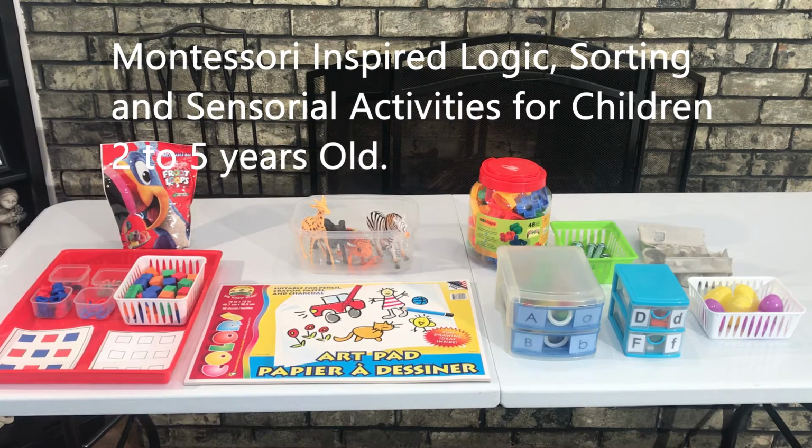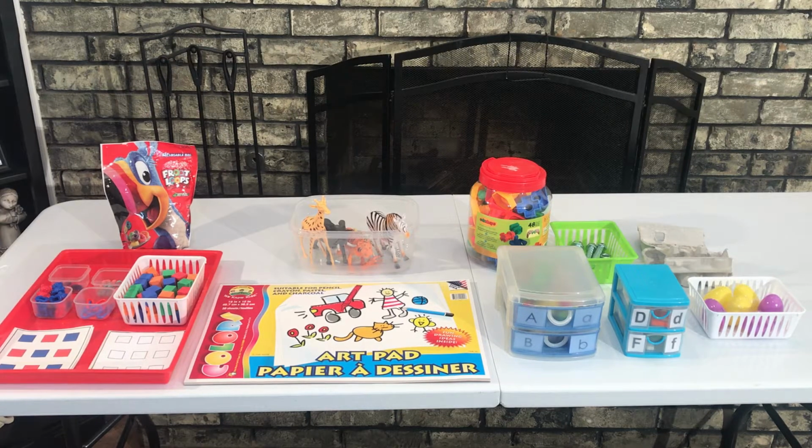Today I want to share with you some of my Montessori inspired activities for children that are 2 to 5 years old. These fun hands-on activities focus on learning basic skills, hand-eye coordination, and fine motor skills. Whether you're a homeschool mom or you're just looking for some fun, inexpensive activities for your child, these activities will be great. A lot of the materials I'm using are from the dollar store. So I hope you enjoy these activities.